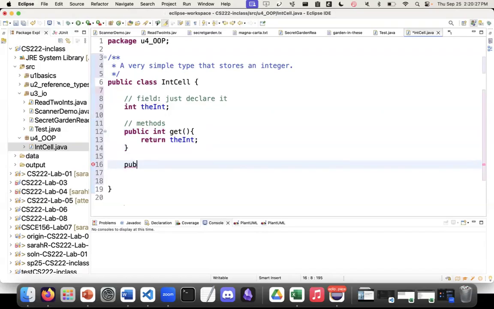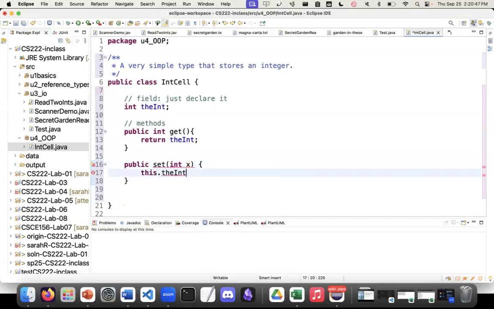Okay, so I also want this one to be public. And so then I'll have a method set where I'm assuming that someone wants to give me a new integer to overwrite the one that I already have. And so I'll call that x, and then I can say this dot the int is equal to x.